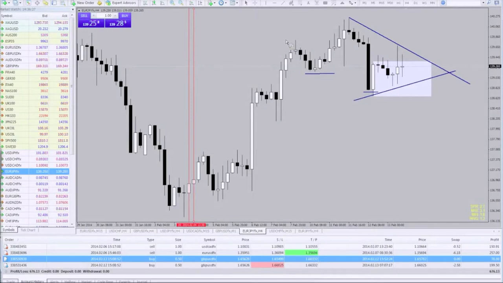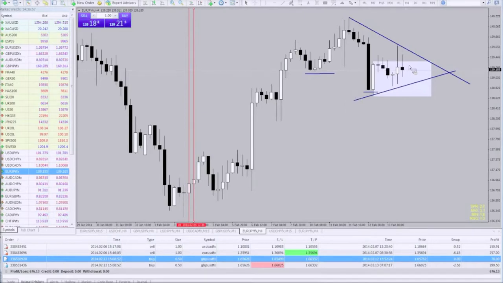All right, but the key here was we stopped making new highs. See right here, all this pushback could not make a new high. That's a good sign that this uptrend is over. And the fact that we're now making new lows compared to these lows. Now we need to see what's going to happen here because the market now is deciding whether or not it wants to go long again or short again. And that's why the market is in consolidation.